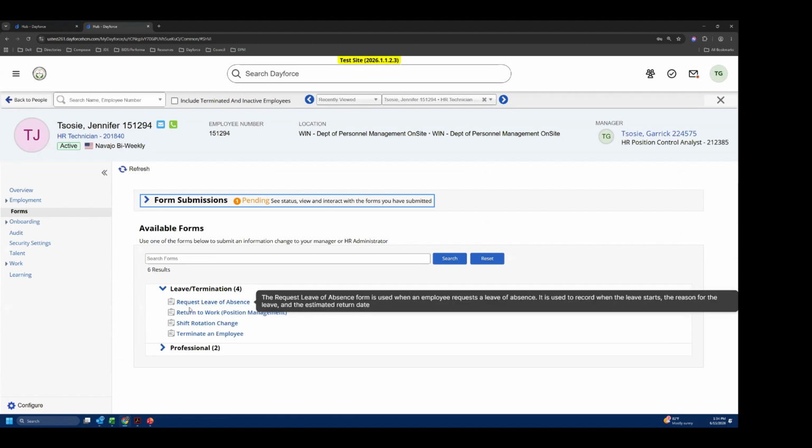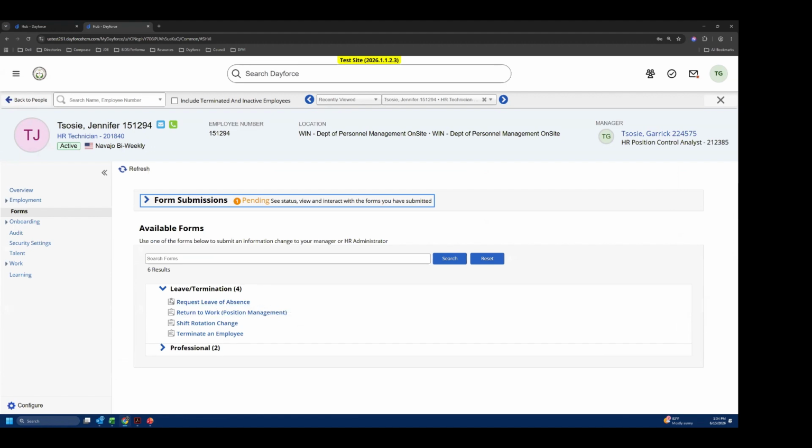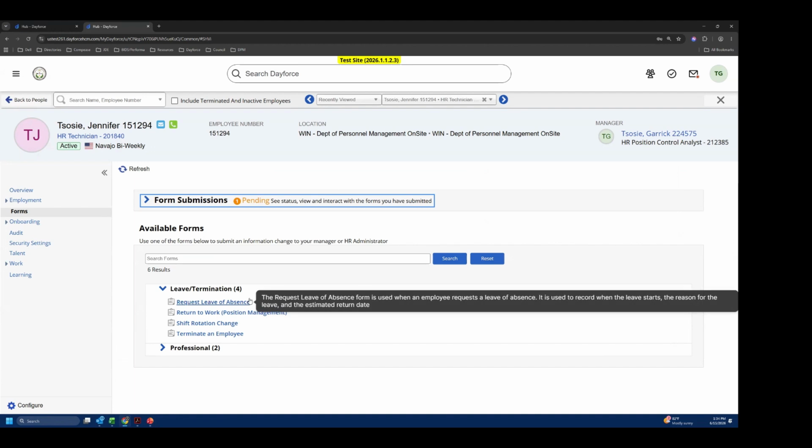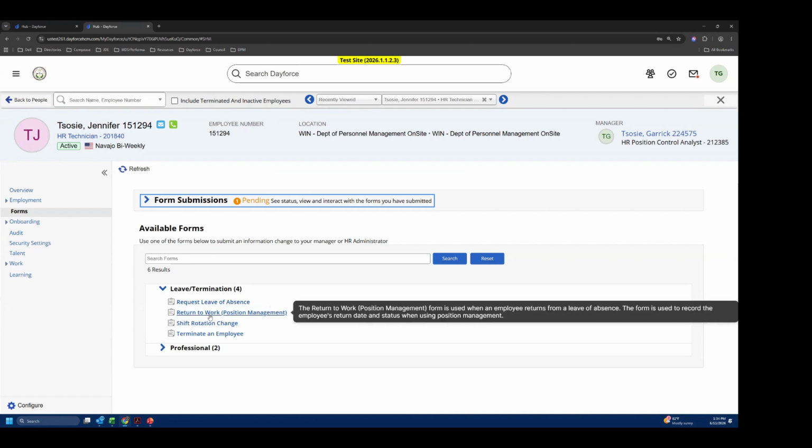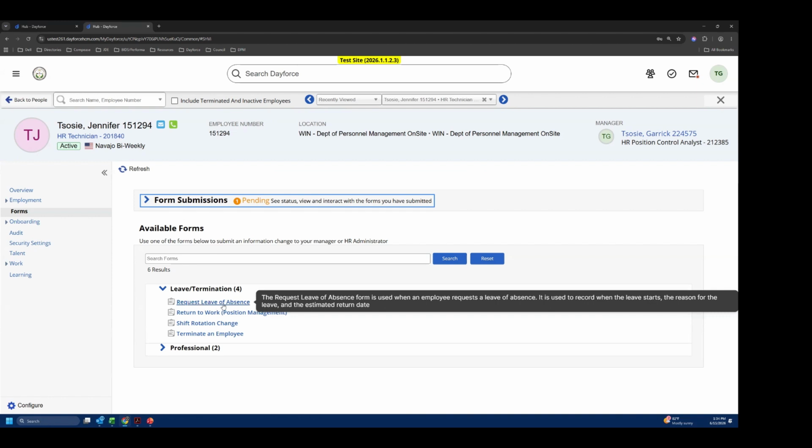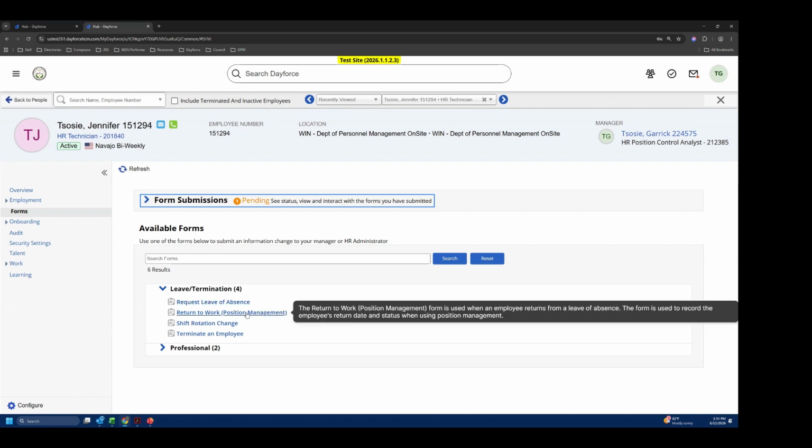A lot of employees do get this mixed up with the form utilized to request for personal time off. So again, that's a separate form and you should not be utilizing this if you're submitting a request to utilize annual leave. Again, the return to work is the form that would be utilized if you're on any type of leave of absence. So when you're returning, you or your manager would need to complete this form for you.